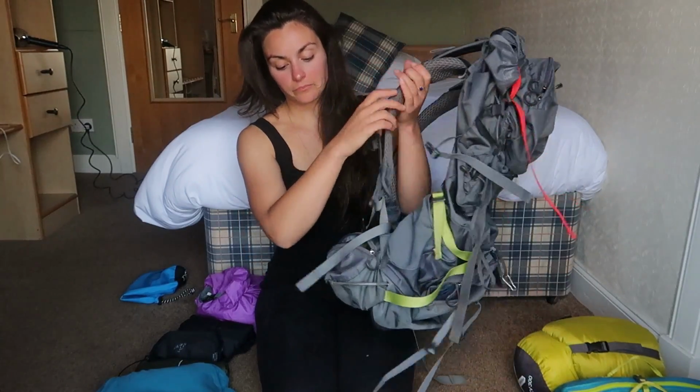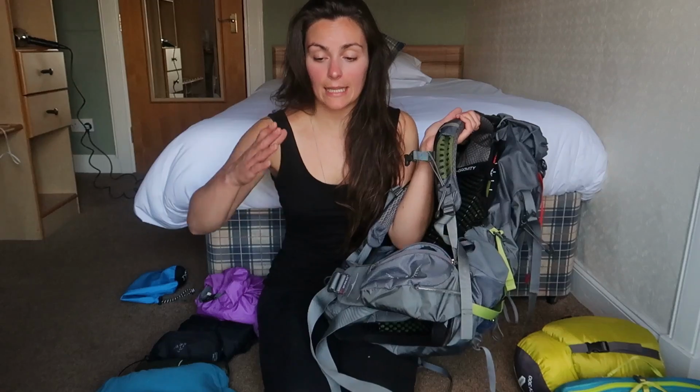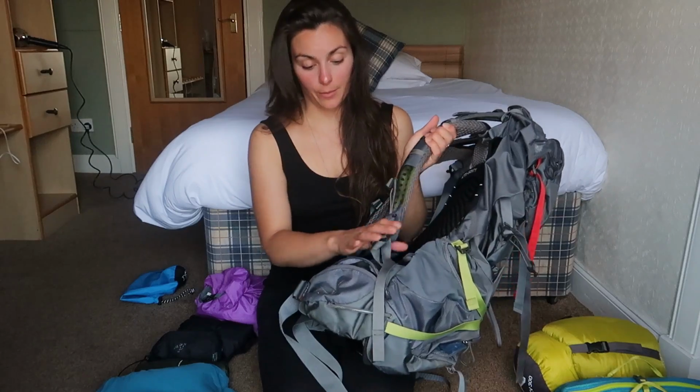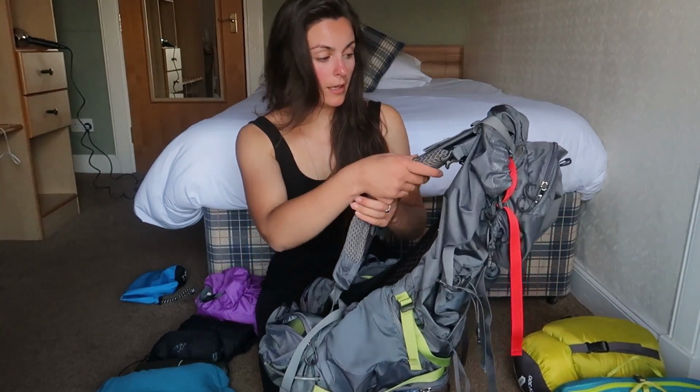It has a hip belt that I feel distributes the weight very well, so it's not just on the shoulders but also goes a lot on the hips. And overall I'm really happy with this backpack. I did do a review on my blog post, so I can link that one below.